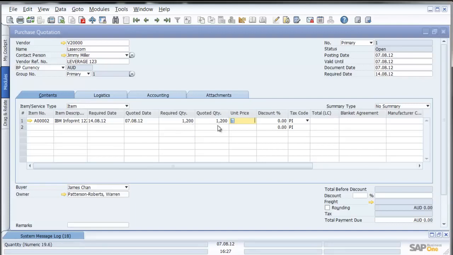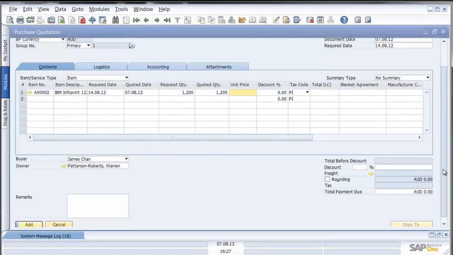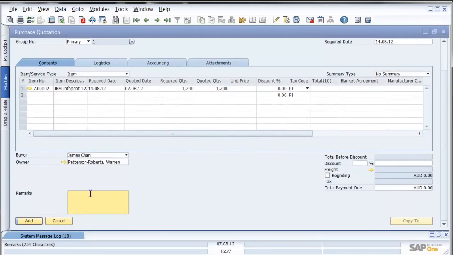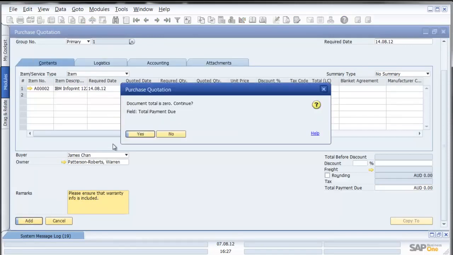And let's now see what I can do is I can put a note down here in the remarks saying please ensure that warranty info is included, and I now add this in.